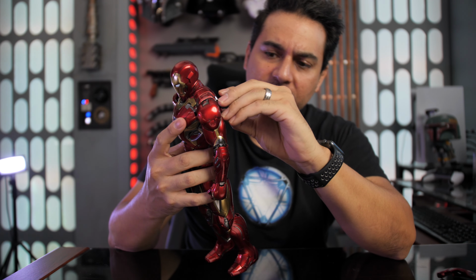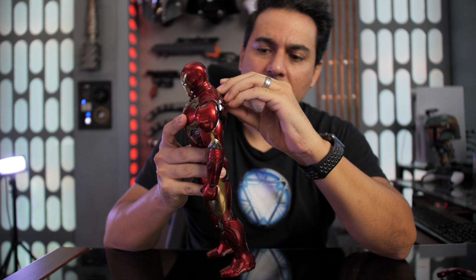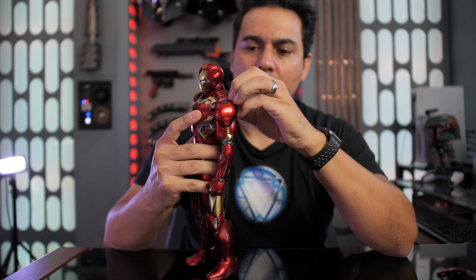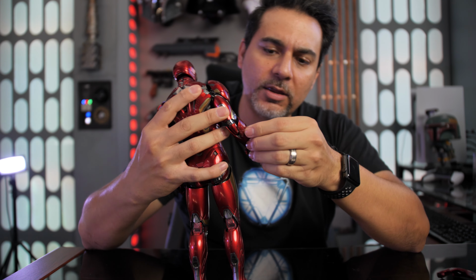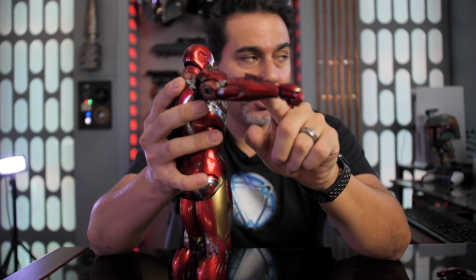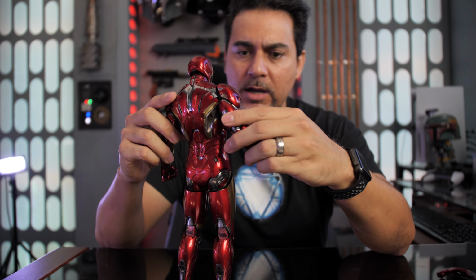The back has flaps. You got to have some good nails too to get to these things, because they are back there. All right, so just pull it up a little bit. All right, so you can have the flaps that open up. And there you go. Flaps open up in the back like that. You also have in the forearms the lasers that can be exposed. Pull that out here. So these come out here on the arms, and you can have it exposed so that you can put the laser in here, you know, like he's firing. Okay, so you can do that.